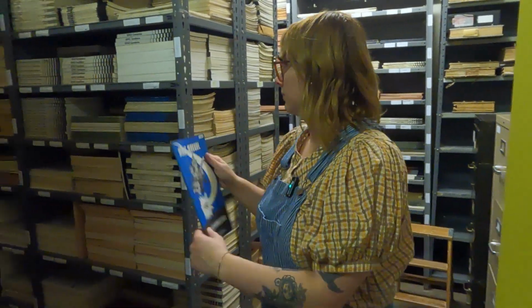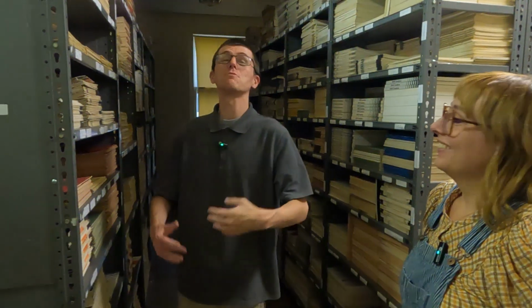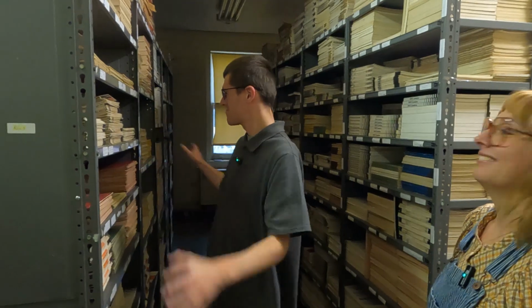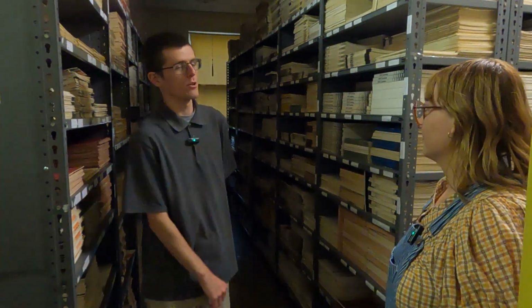When I started working here, there was not an index of what all was on what shelf. So if somebody ordered a manual for a plow or whatever, we would come in here and look up and down the shelves. I spent about a week or two just with pencil and paper. Okay, what's on this shelf? What's on that shelf? Then I typed it all, and now we know. So we never have to look up and down the shelves all over again, because that was just a huge pain. Which is good.